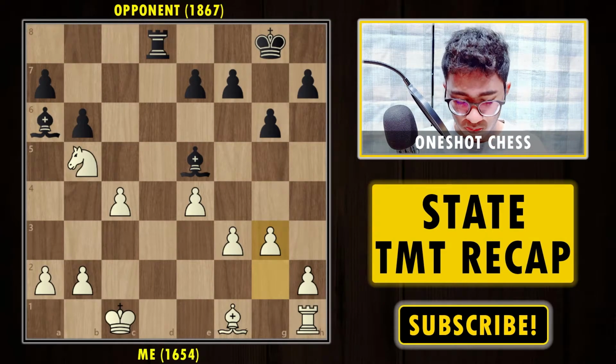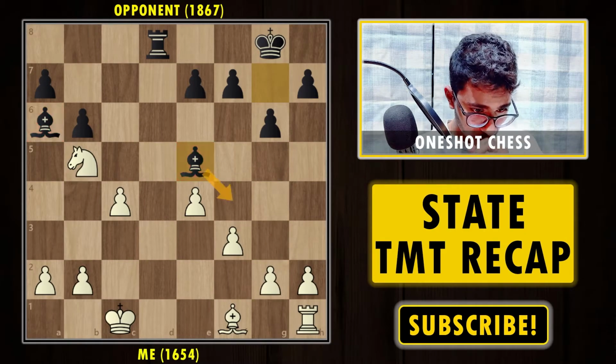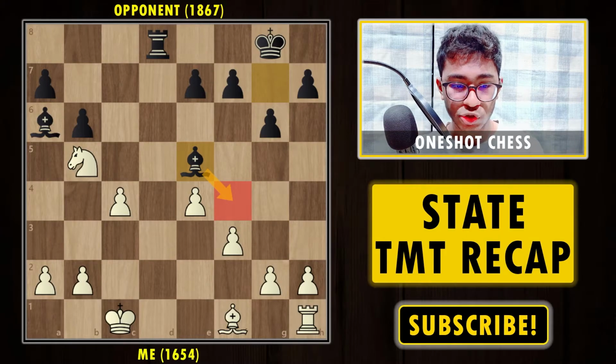I first played g3, covering the f4 square, because bishop f4 was an extremely dangerous move.